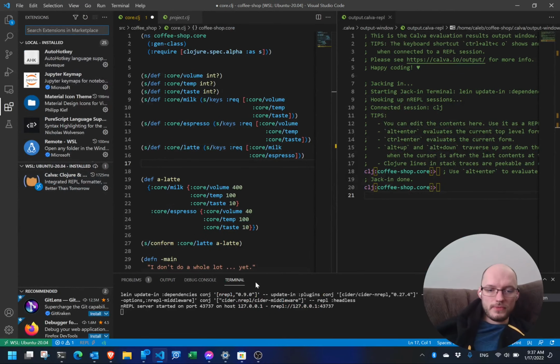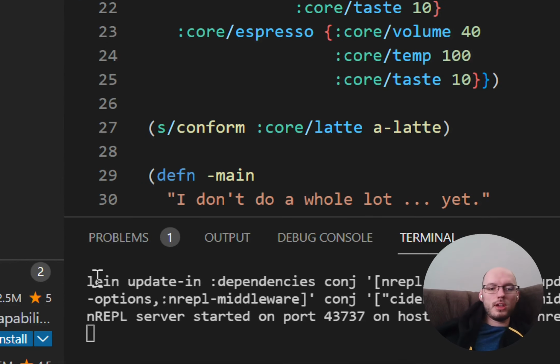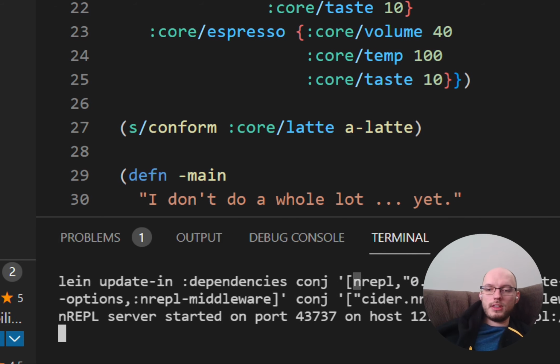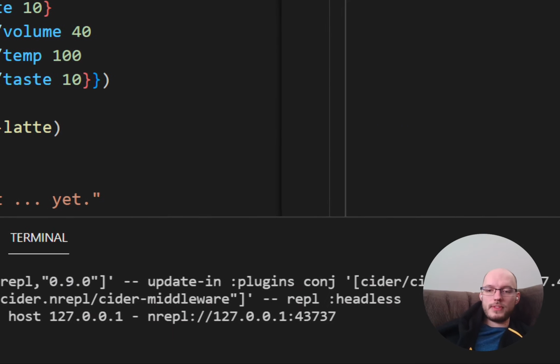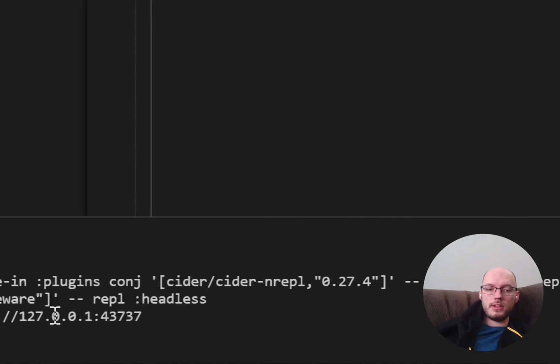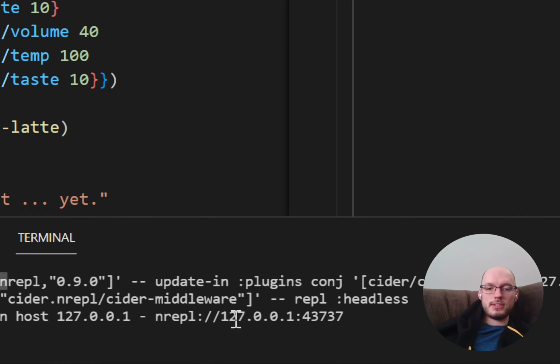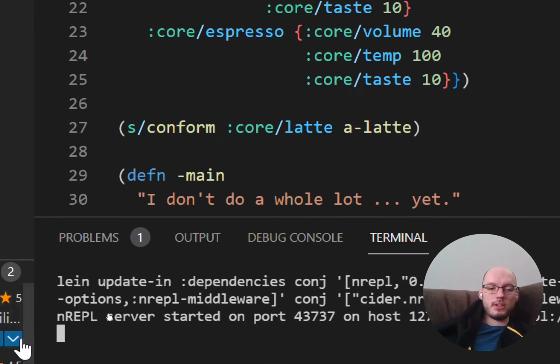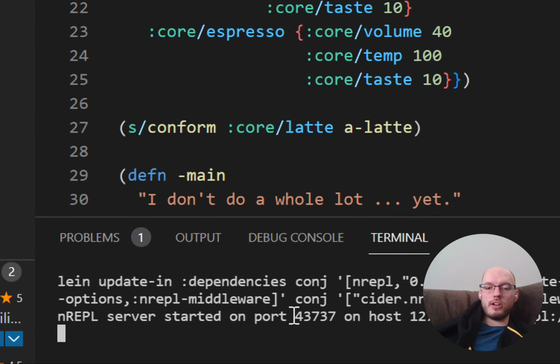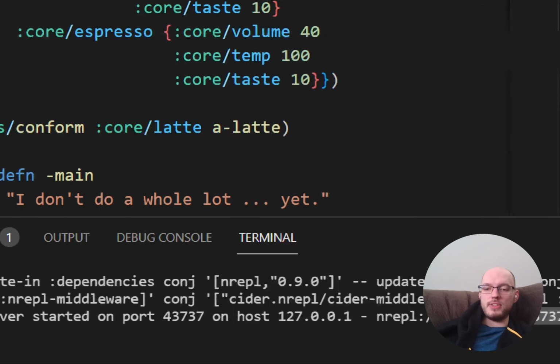That means that down here in the terminal window, this says nREPL is running, and it's connected up on this channel, basically. This is an IP address with a port on it. So nREPL server started on port 43737 on host IP this.